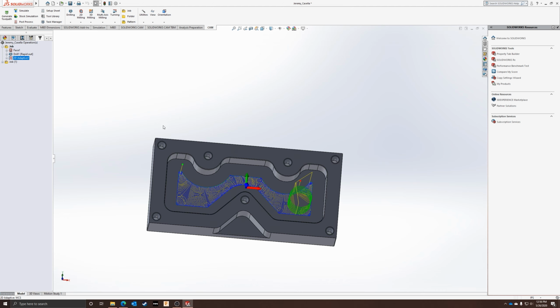Well, what's the next thing we need to do? We need to take care of the outside. There's these two areas to think about. The hard part about the selection basis is that I don't have a selection for this pocket that goes all the way around and removes material. But I can select a contour and a depth separately.